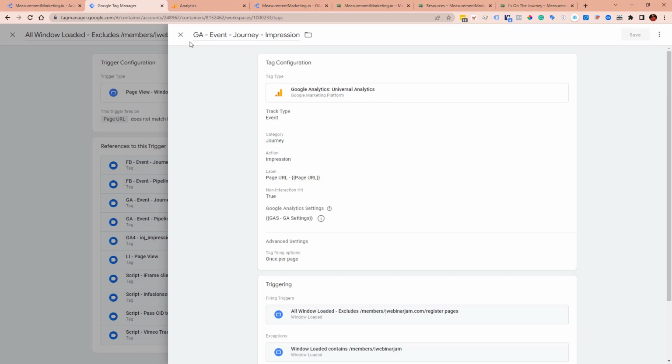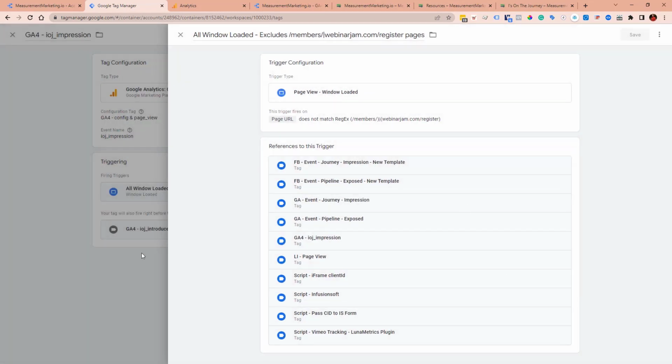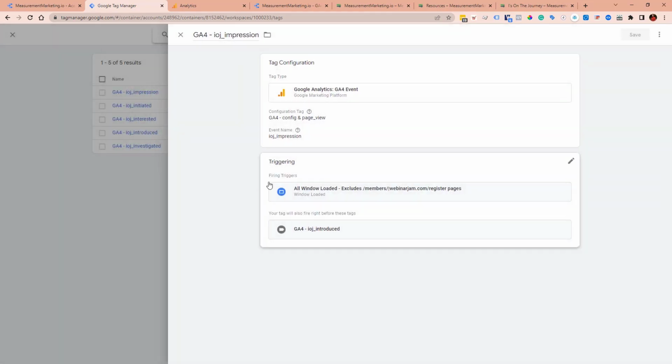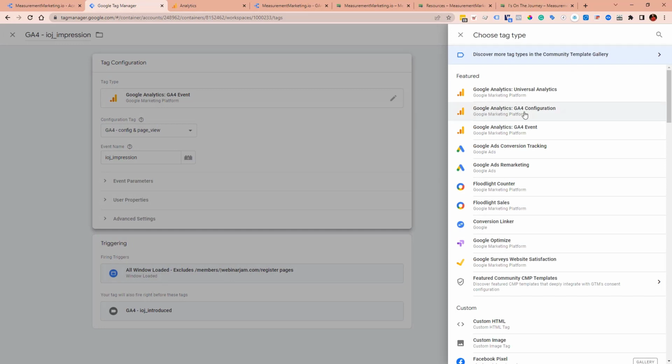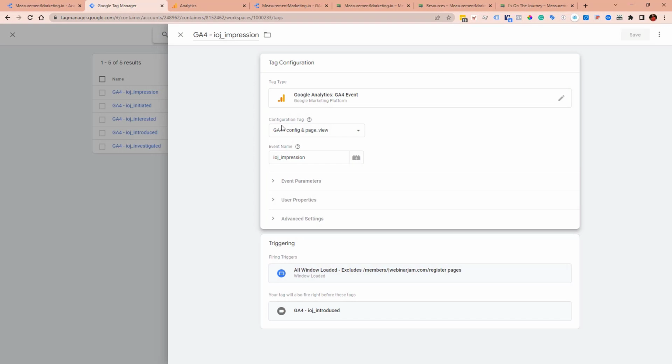And again, this is going to look really familiar for everyone that's been following along with this for a while. So just know your trigger is going to be the exact same. That's the only part you need to know: your signal is the same from Universal to GA4. All right, so the type of tag that we're choosing obviously is going to be a GA4 event, not a configuration. Then for the configuration tag, we just choose whatever option you're using for your Google Analytics 4.